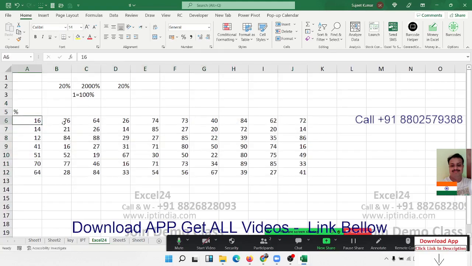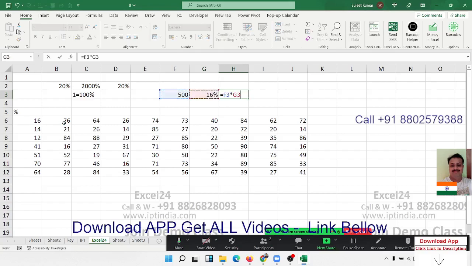As per my colleague, this is 16%, but as per Excel, this is the number 16. I want to calculate 16 percent of 500. With the percent format, we just multiply 500 and 16%, and we get the result. But with 16% in number format, using the same formula gives the wrong result. We need to change the formula, such as dividing by 100, then we get the result.